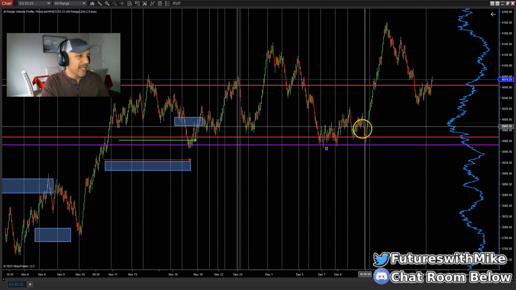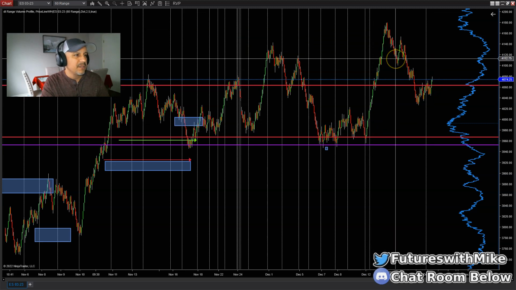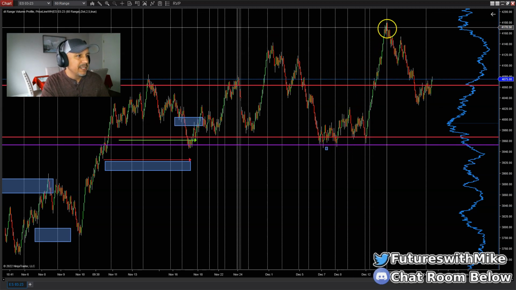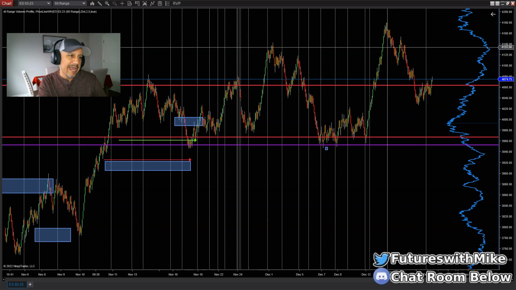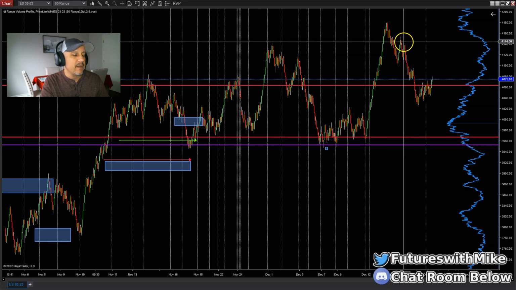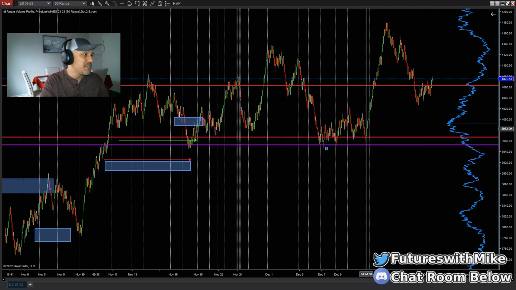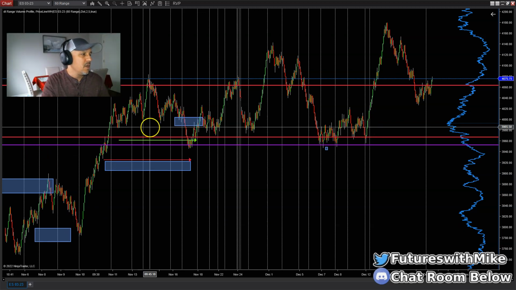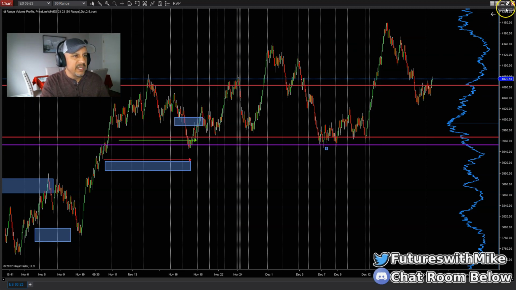Definitely if price gets back down to this area of demand down here. We do have some areas of supply resting above, but right now we're dead smack in the middle of this leg to the upside. I tend to not want to trade at the middle of something, the 50% area. If I'm going to look for short entries, I'd like price to pull back to this area up here, and long entries back down here. So it's kind of an in-between situation. But overall, my bias would be to the upside because of the structure of the market on the higher time frame, showing me that the market is making higher highs and higher lows. So we will see what happens.